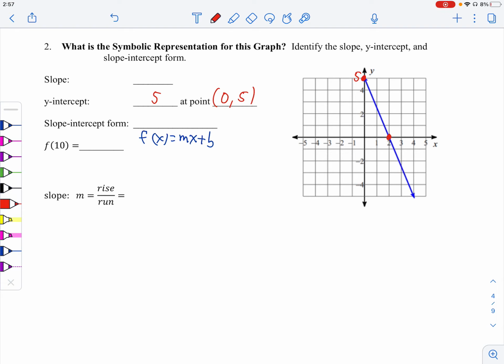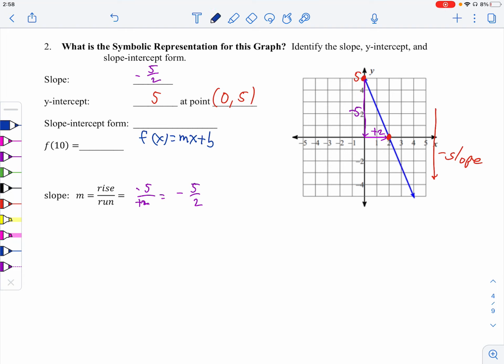So we use this point, and then we use our rise over run. So we go down 1, 2, 3, 4, 5. That's negative 5. And we're going right 1, 2, plus 2. So it's negative 5 over 2. And you can put the negative in the front of your fraction. So negative 5 over 2 is our slope. And that makes sense because it's going down to the right, negative slope.